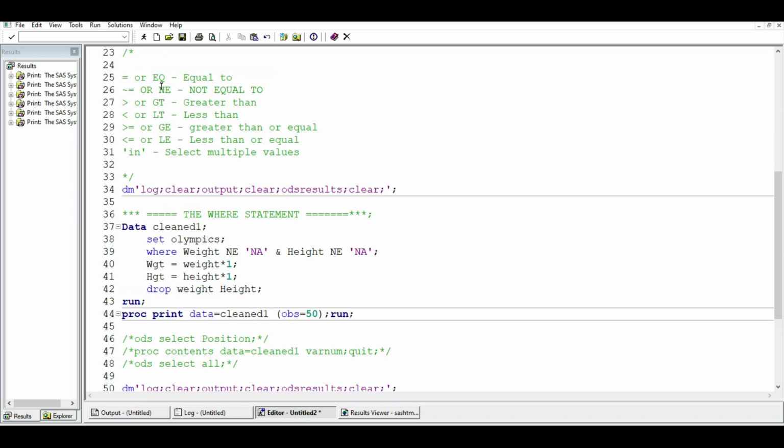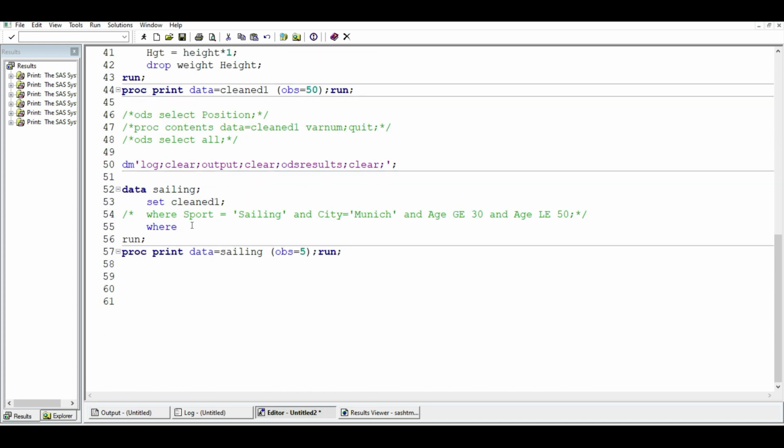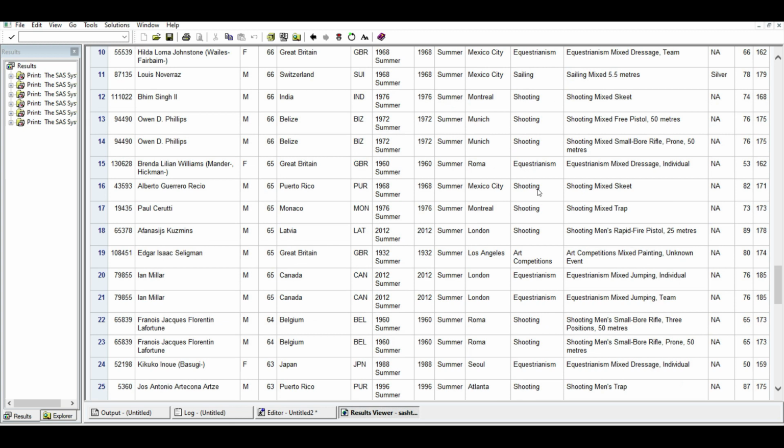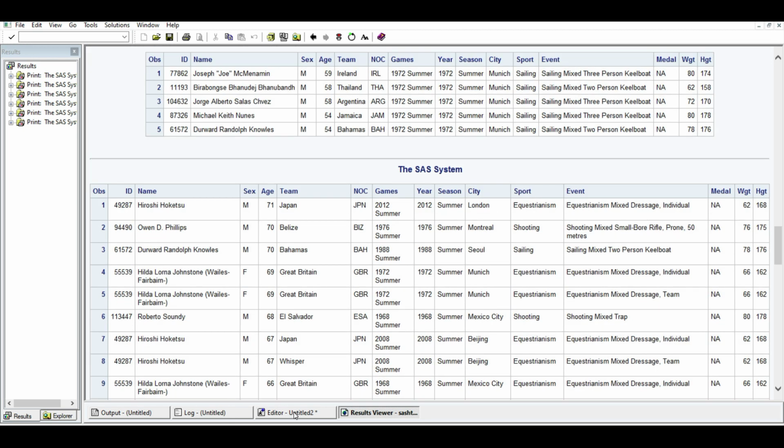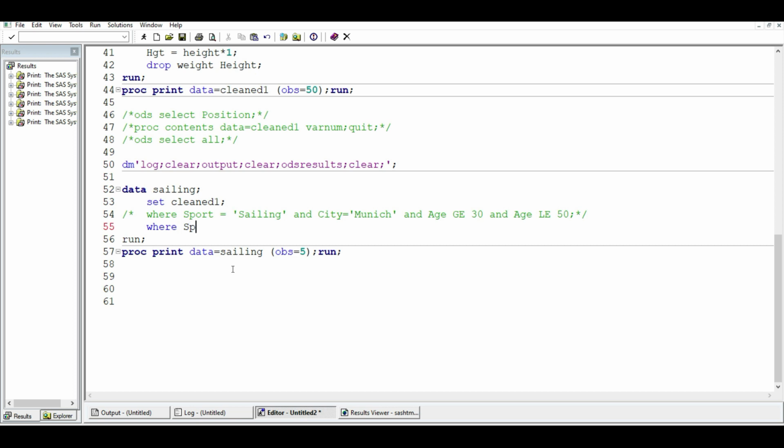Remember, we have used greater than and the other operators. Now we are going to be using this in statement. So where the sport in, meaning where the sport contains, we need to pass these.